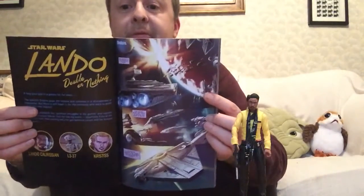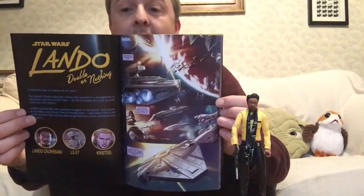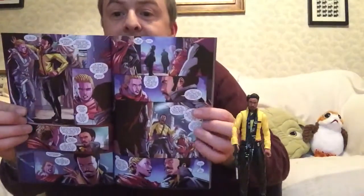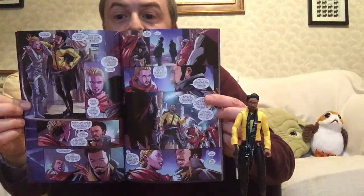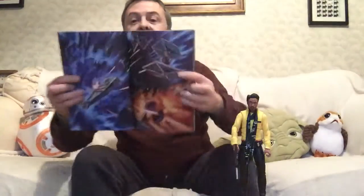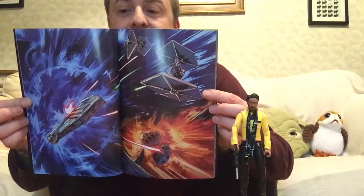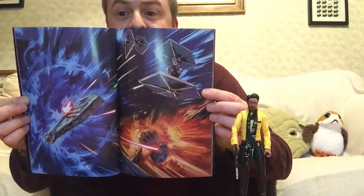So let's just have a look at some images from it. We did see some from the first part of this of course — really like that one of the old new Falcon, or the new old Falcon. And there he is in this yellow ensemble, and that was the lady who was trying to hire him. There is another great one — this is very similar of course to the castle run that we saw in Solo: A Star Wars Story.